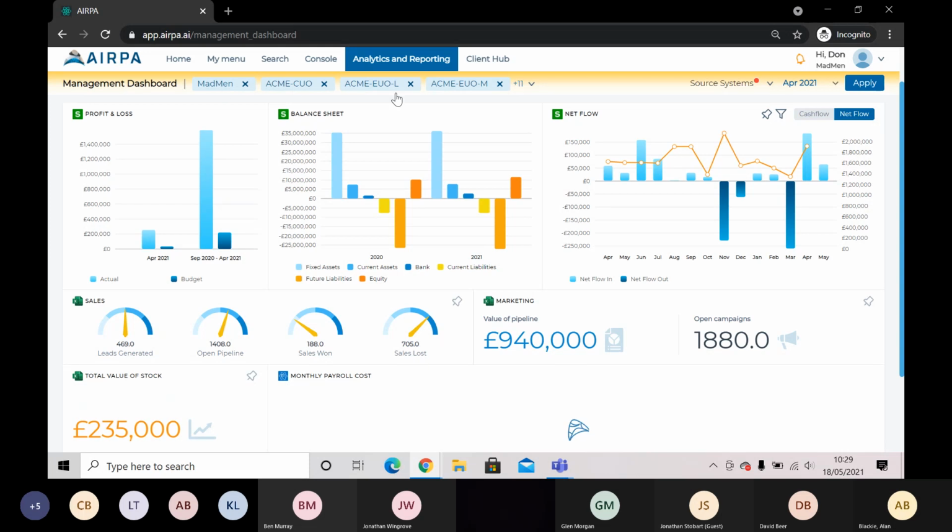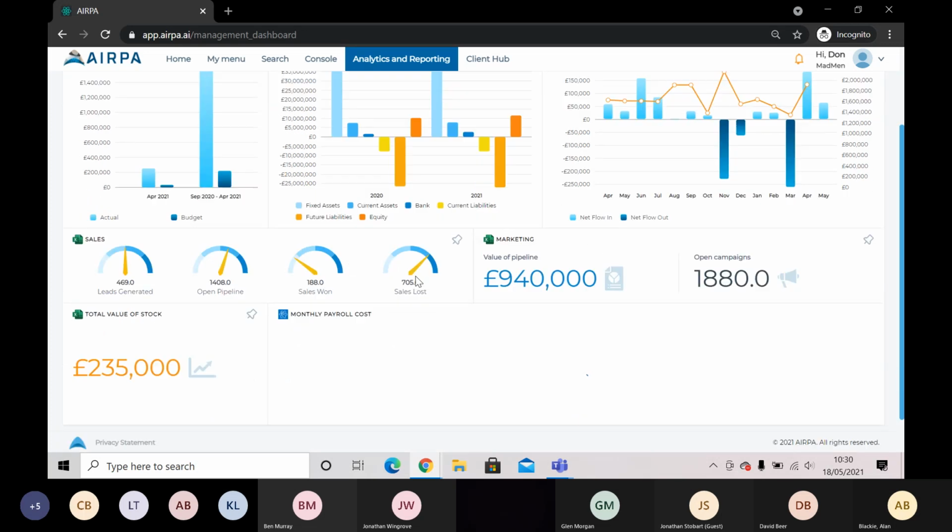So this has actually aggregated the data across all of my companies, but typically you would just use one company. And this is where you would be having those real-time conversations with customers when they're calling you. You can see all the information you need, the P&L, the balance sheets and net flows. One thing that we do as well is we appreciate that Excel spreadsheets are still very powerful, very popular tools. So we have incorporated that in here as well.